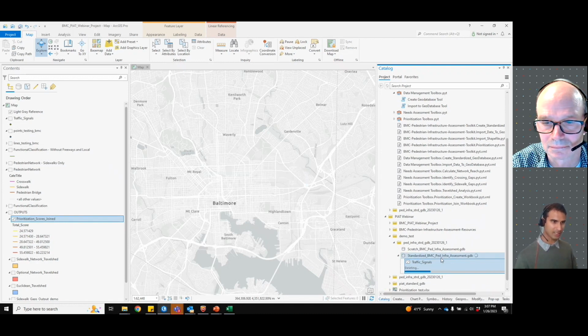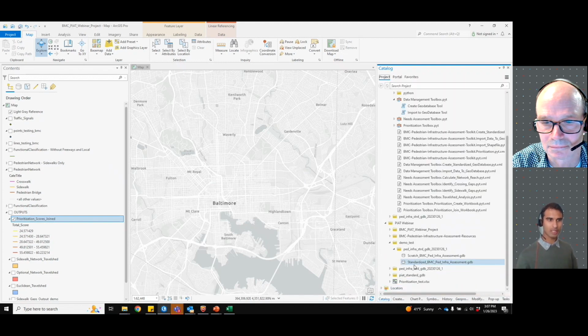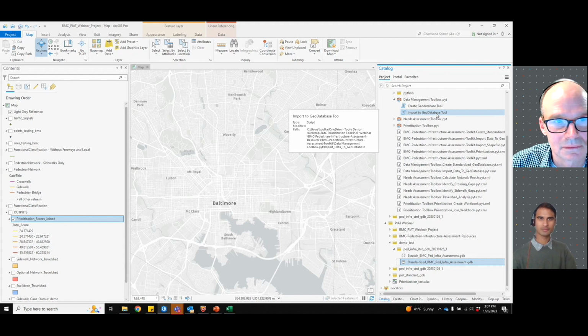Once it's deleted, you can rerun the tool to upload a newer layer. You would only need to do this if you are trying to update an existing layer with something more recent or something you have updated further. So that's the import geodatabase tool, and I think that covers those two particular tools.